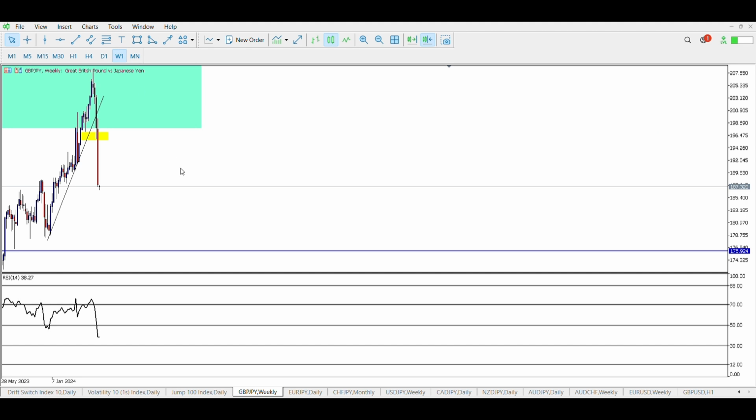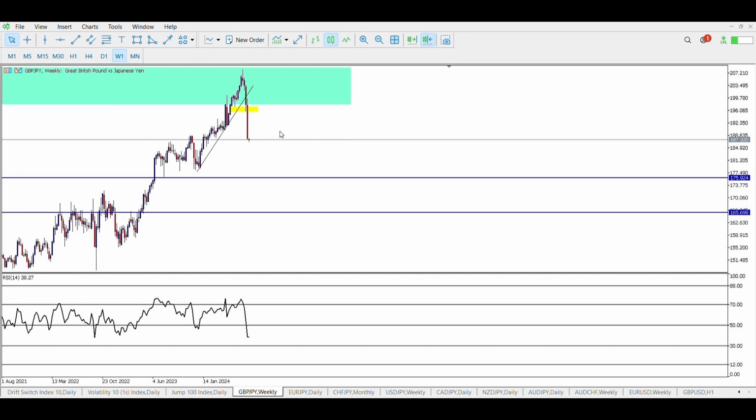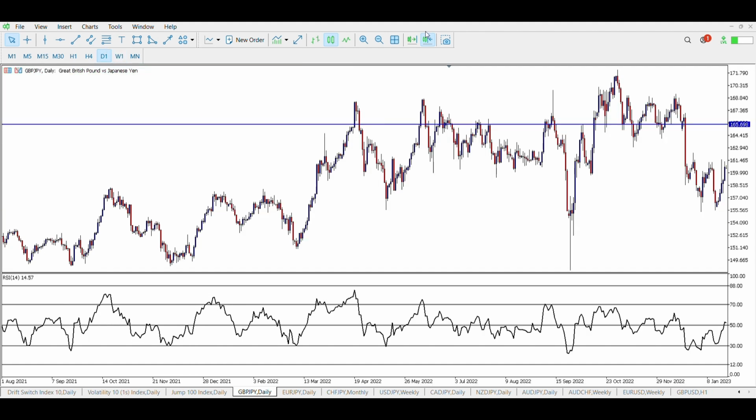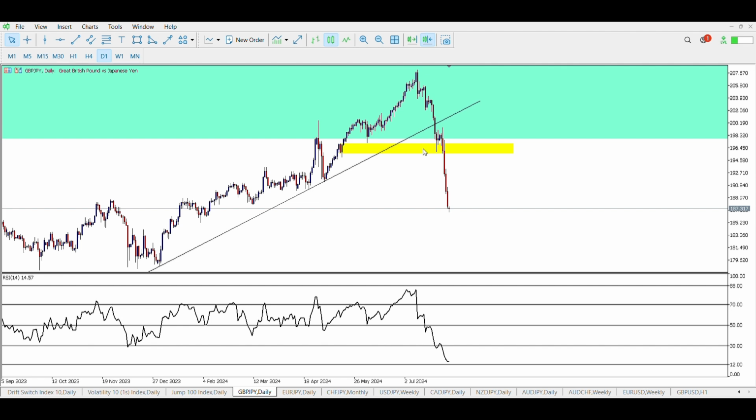If you check the weekly chart, we once again see a bearish Marubozu candle, which tells me that the sellers are still strong. They are so strong in this market. I don't think this market is going back up all the way here. I doubt it. So I'm still strongly bearish on this pair.